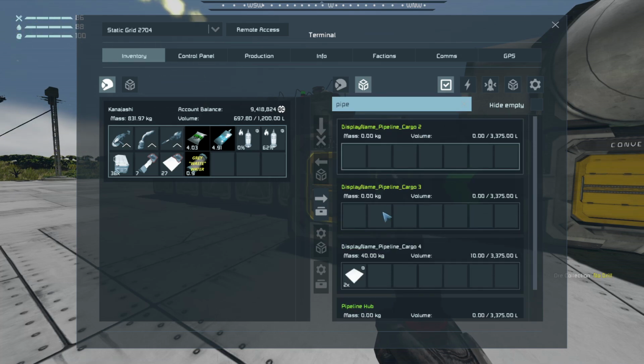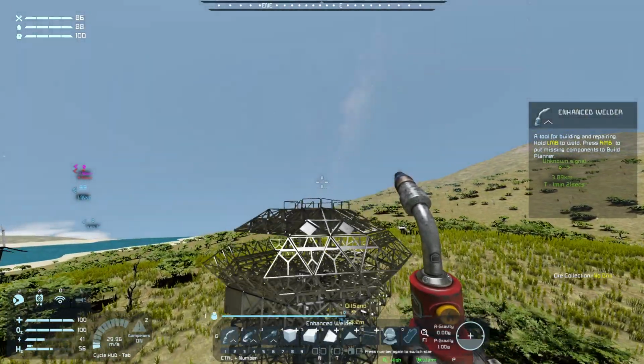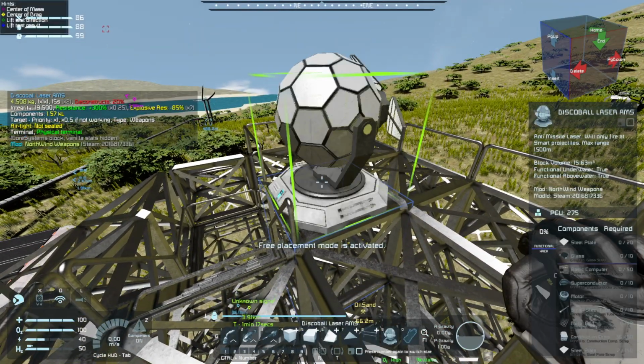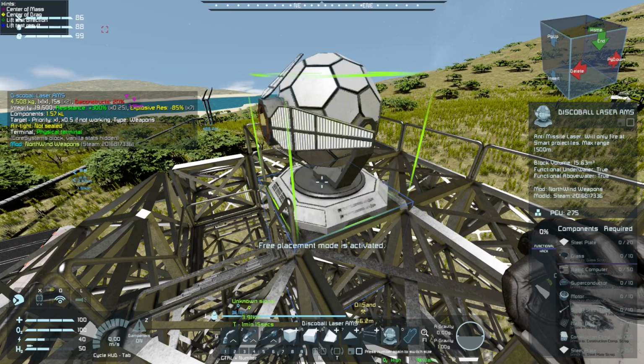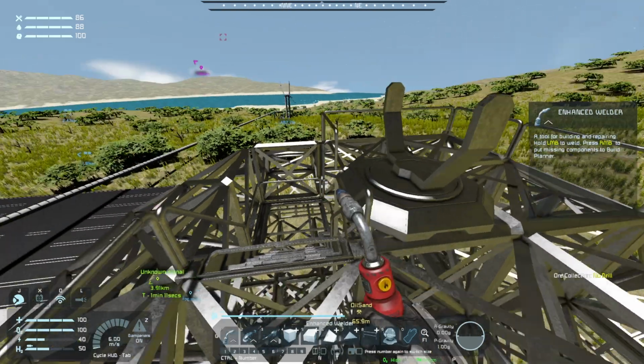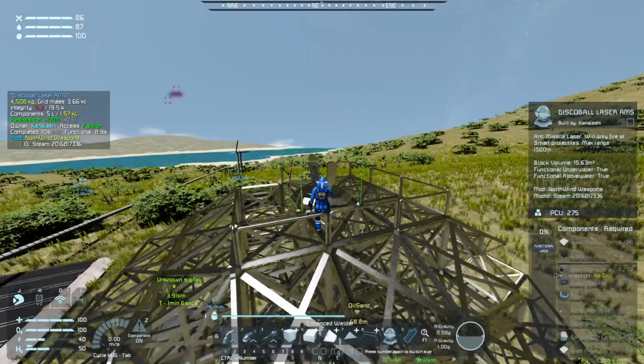Coming through the pipelines every so often. Aha! Got him. I like it. And then we'll have the controls for it. Yeah, back pacing towards the staircase. So you can stand right here and work the controls. Ha-ha!